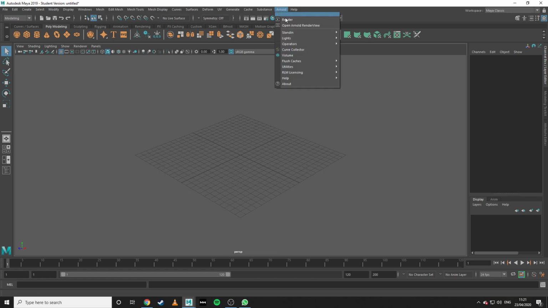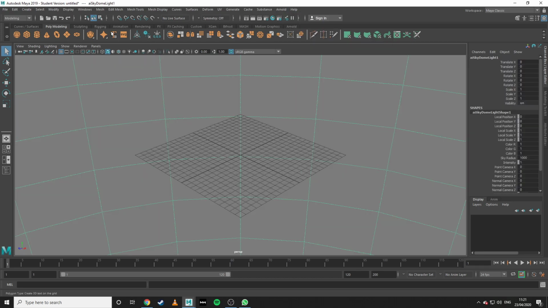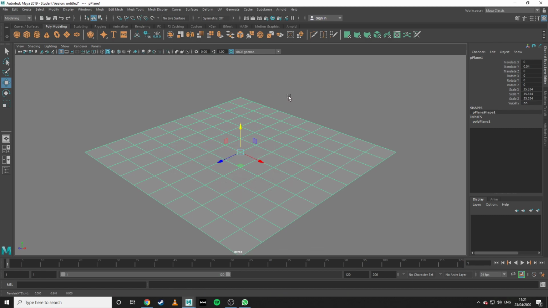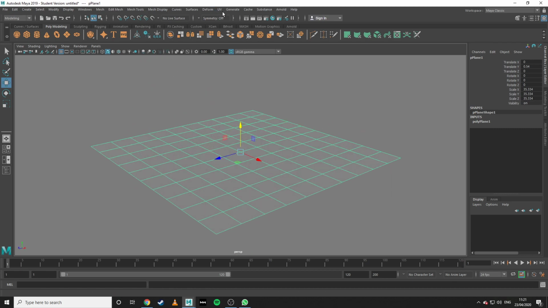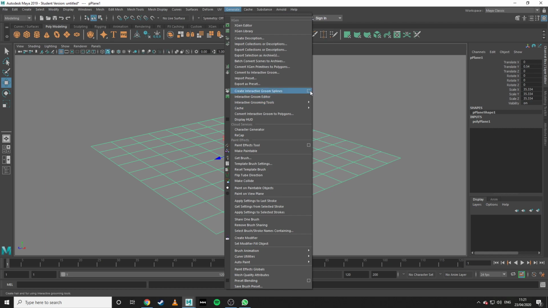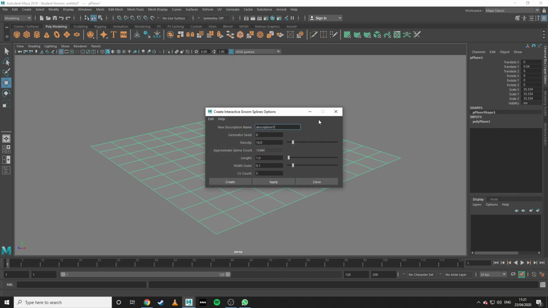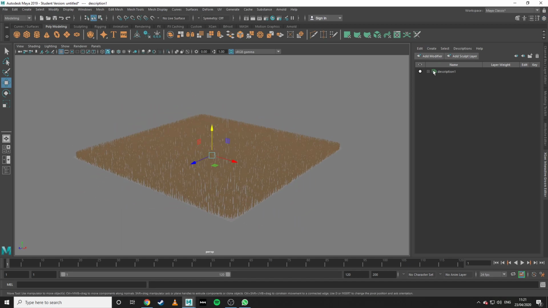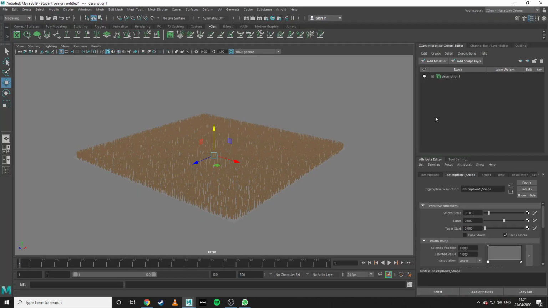Okay, let me create it now. Create a light. Create a plane. Description. I'll go for the options once. I'll just reset, and any kind of things can be created. Yeah, I got this now. I'll just change this to the interactive. So this was the option that was not visible. Okay, it came back. If any option is not visible or not appearing, just delete the preferences. You'll get it back.